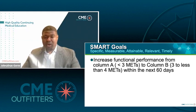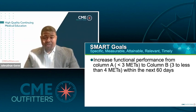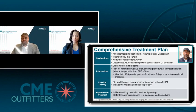When we apply those SMART goals directly to this patient, it's really important to look at how you can increase this patient's function. From our history, we have a patient who has gone from functioning at a very high level to functioning at a very low level — less than three METs. A specific, measurable, attainable, relevant, and timely goal for this patient would be to increase his functional performance from column A to column B, and to make that measurable, let's plan to do that within the next 60 days. How would you apply the MIPS framework to create a comprehensive treatment plan for him?